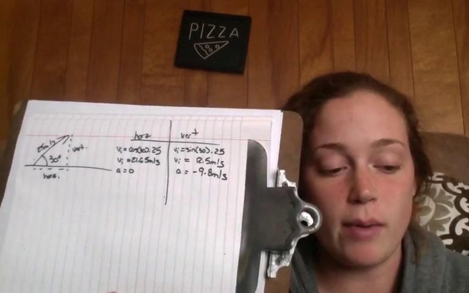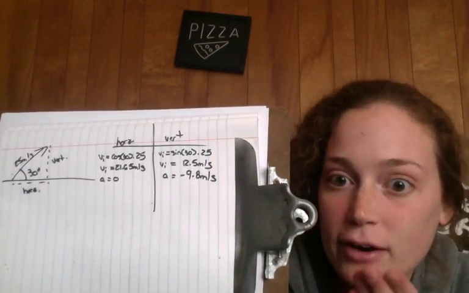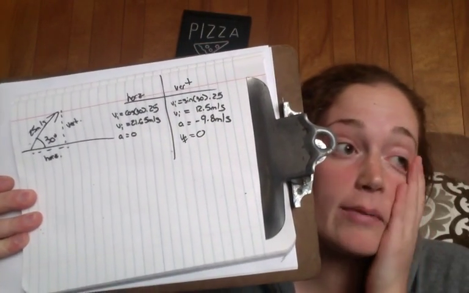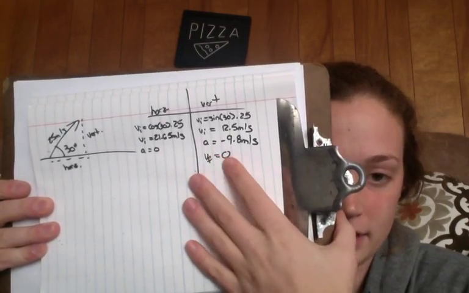So this is when you have to remember you can cut a problem in half and make a variable 0. So that's when we make our final velocity in the vertical direction 0. Because remember, at the highest point, the ball stops for a split second, so therefore the velocity is 0, the final velocity in this case. So then we would solve for time. So we're going to use the same equation. We're going to use distance equals VIT plus 1/2 AT squared.